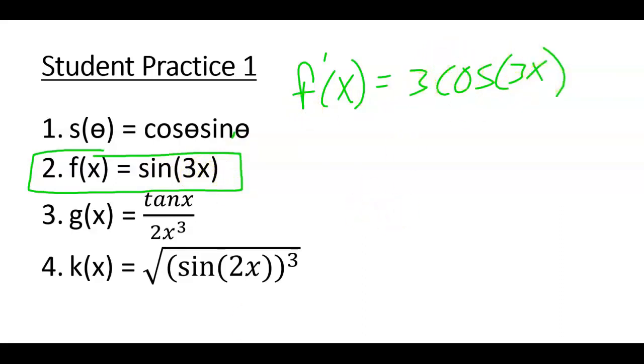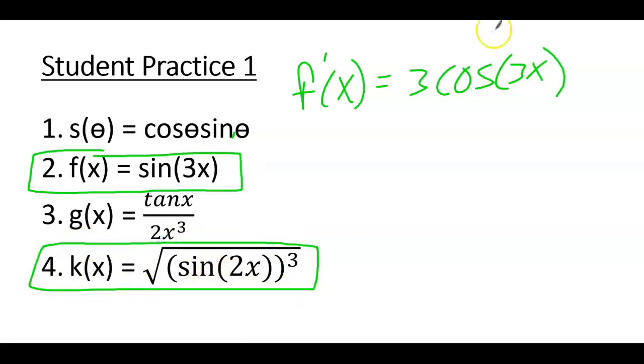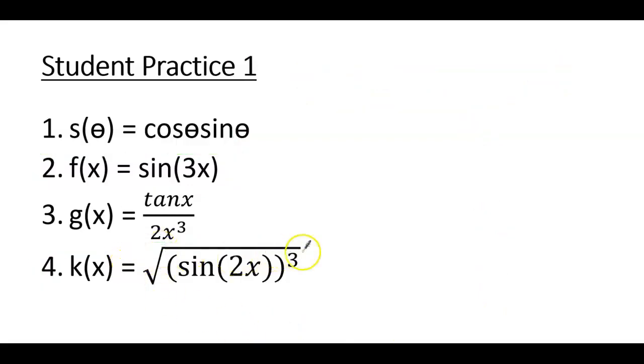Now, the next one that we're going to do another one here. I want you guys to do number 4. But before I let you guys just go ahead and start, I'm going to do the first 2 steps with you, and then I'm going to let you guys do the rest, okay? Because this one can be a little bit challenging. So first of all, as you guys might recall, when we're trying to do derivatives, we don't like these radicals. We like to rewrite them as powers. So this is a square root.